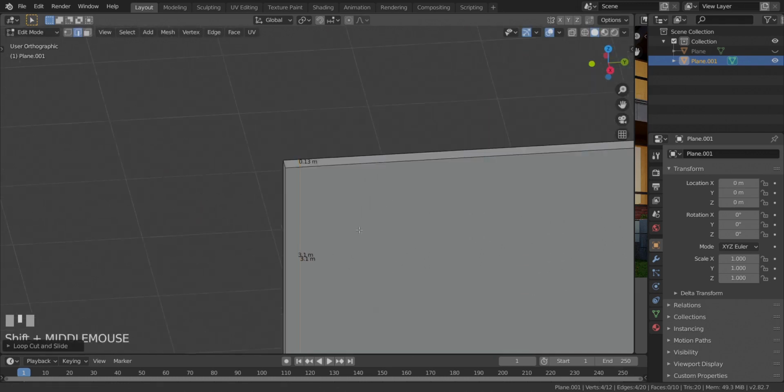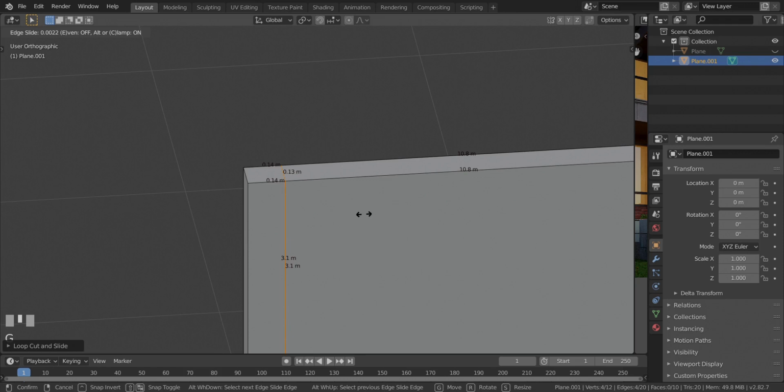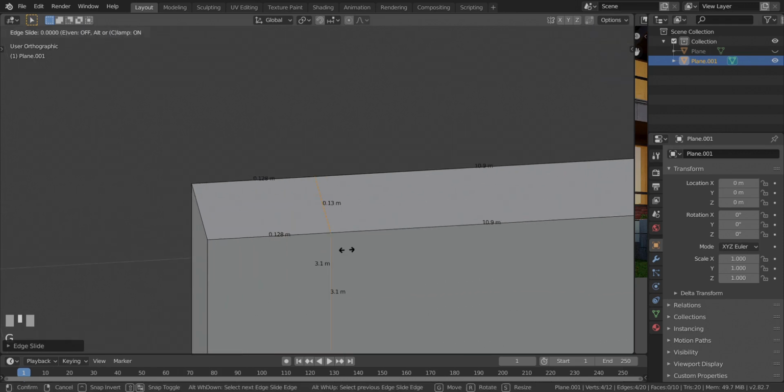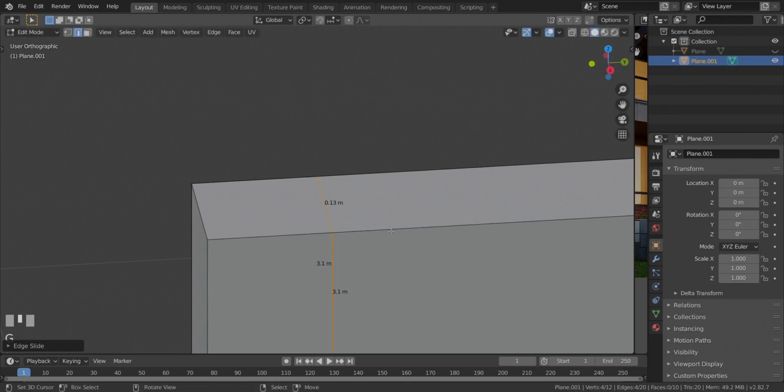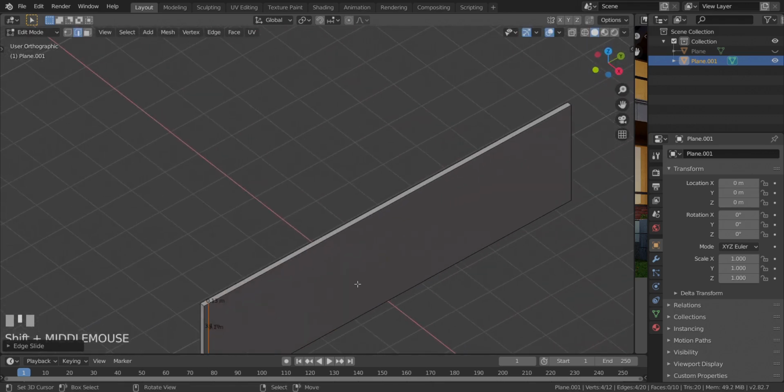Okay, let me left click for now, and let me press G twice again and move this until we have 0.13. Okay, let me move in a bit more. G twice, 0.13. There we go. So like that, I'm going to do the same thing over here.